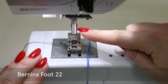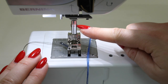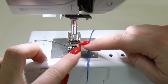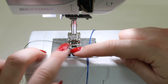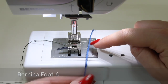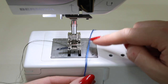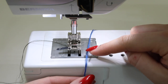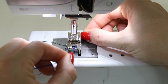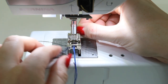I've positioned foot number 22 on my Bernina, and this is a foot designed for braiding or cording. It's got grooves at the front and also this little feature that will close on top of the thread, which will allow me to get the thread in position and to hold it in place. You can also use foot six, which has a bit of a groove on the underside that will help allow the threads to travel through. I start by positioning the threads into that groove on the side and generally try to put them all in the central groove if I can.